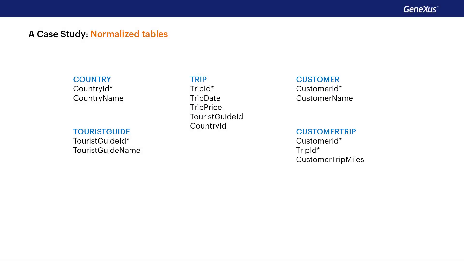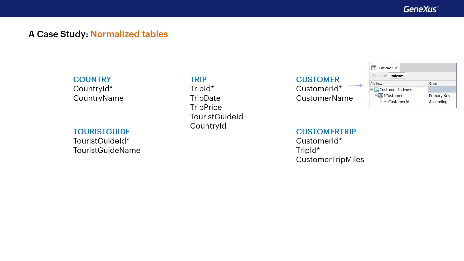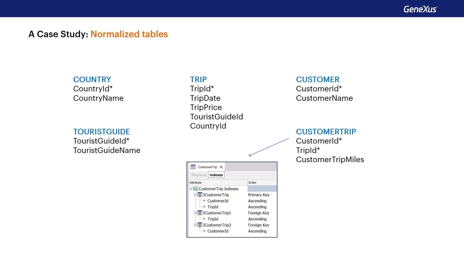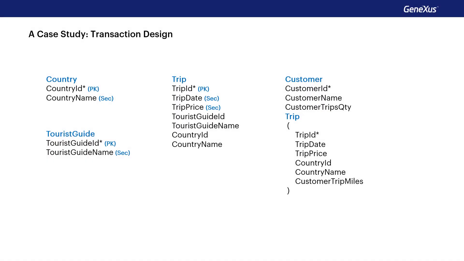The Customer table, associated with the first level, has CustomerID as the primary key and CustomerName as its attribute. The attribute CustomerTripsQuantity, being calculated, is not saved in the table. The CustomerTrip table, associated with the second level, has the pair CustomerID and TripID as its primary key, and CustomerTripMiles as the secondary attribute. For indexes: in Customer, the primary index by CustomerID is created. In CustomerTrip, the primary index is created by the pair CustomerID and TripID, along with foreign indexes by TripID and CustomerID. Note that no index is created on this table by CountryID, because it is not a direct foreign key here — it is inferred through the value of TripID.